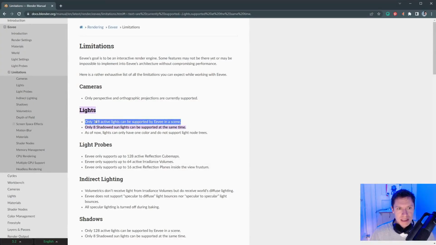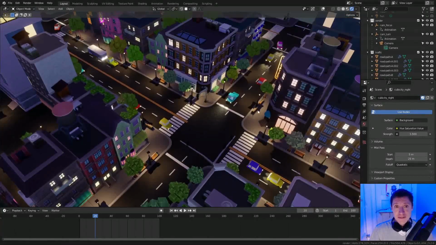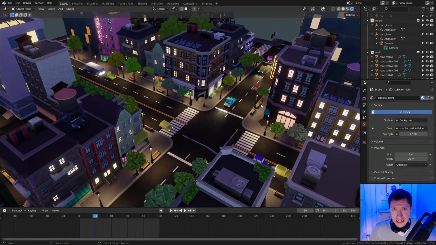So if we read in the documentation, only 128 active lights can be supported by Eevee in a scene. And it doesn't matter that we're using instances, it's still having to calculate shadows and emission for those objects. So this is a pretty big deal if we wanted to do a larger city with even more lights. That's simply not going to be possible with Eevee at this point.